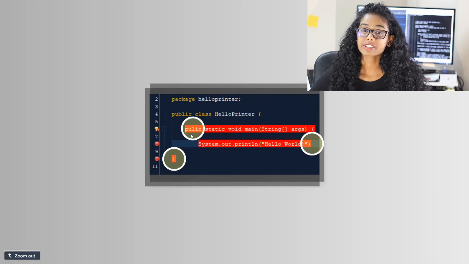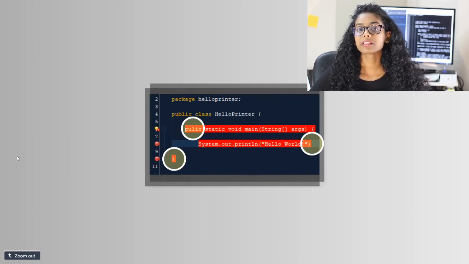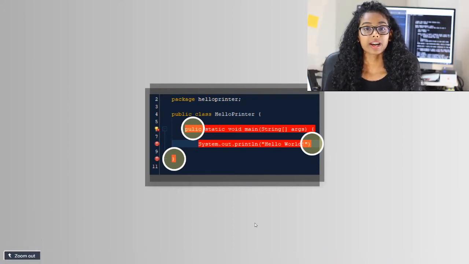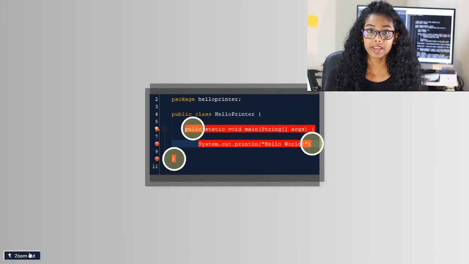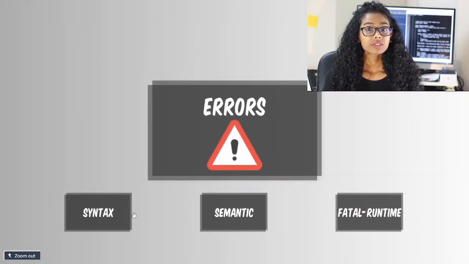These types of errors occur when you break the rules of Java programming. For example, missing a semicolon, not closing a bracket or mismatching a bracket, and misspelling some words. The good thing is the compiler will tell you exactly where your mistakes are being made, and it'll let you fix these mistakes. And also, the more you practice programming in Java, the less mistakes you'll make.